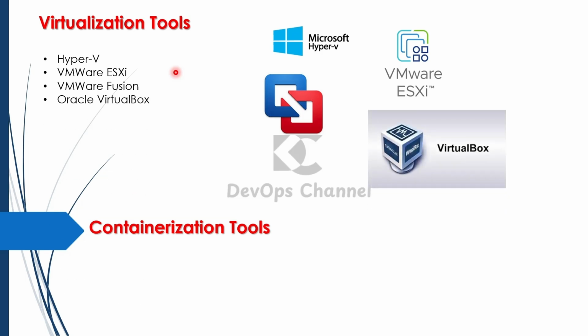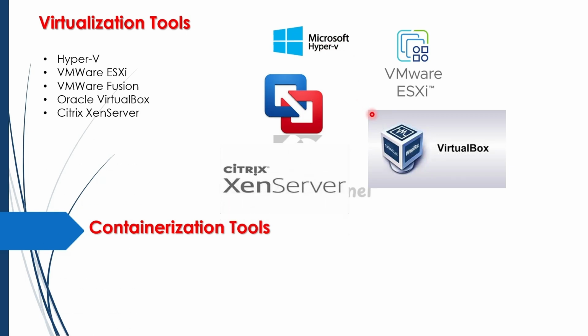Next one is Oracle VirtualBox. You use this for deploying any virtual machine in your testing environment, or if you want to run any lab, you can just install VirtualBox. It will give you various options to customize your VM, right? Besides Microsoft Hyper-V, the next one is Citrix XenServer. Basically, you have to purchase a subscription for creating any Citrix virtual environment.